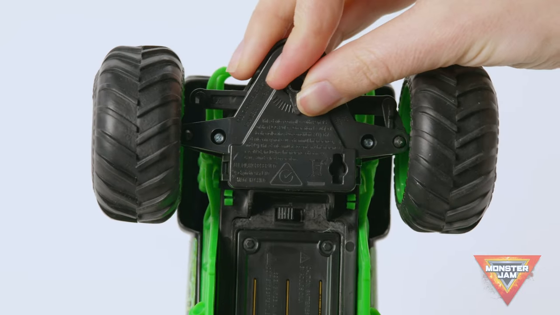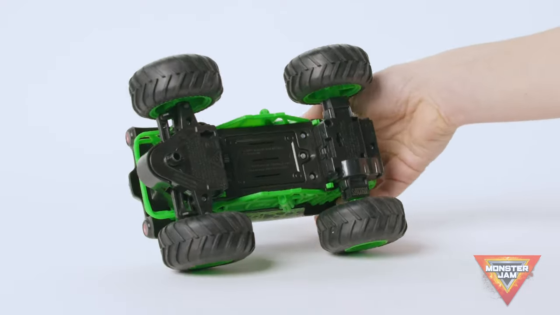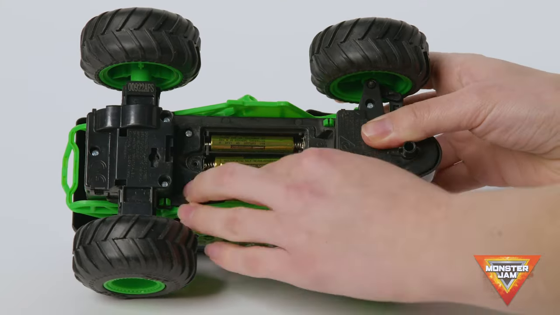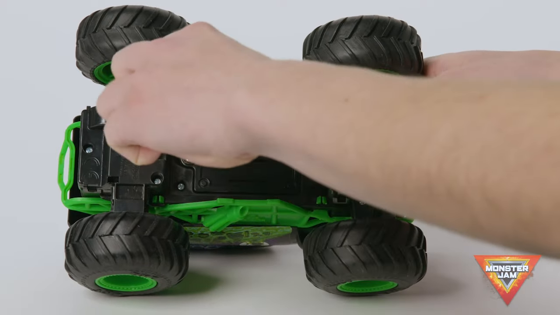If it's drifting to the right, turn the knob on the bottom of the vehicle clockwise. When your truck slows down and stops working, it's time to replace the batteries. Open the battery door, remove the old batteries, and replace them with new ones. Close the battery door and you're ready to race!